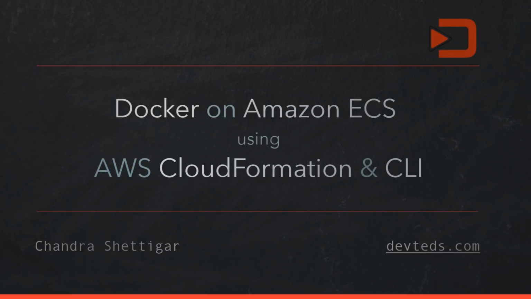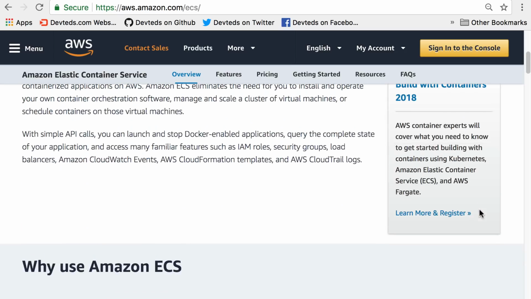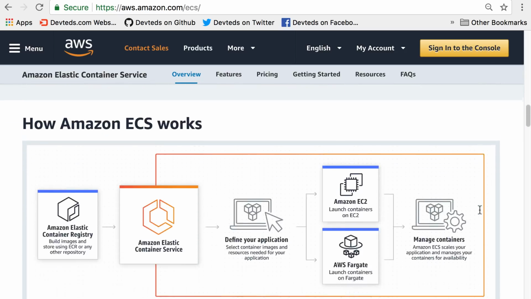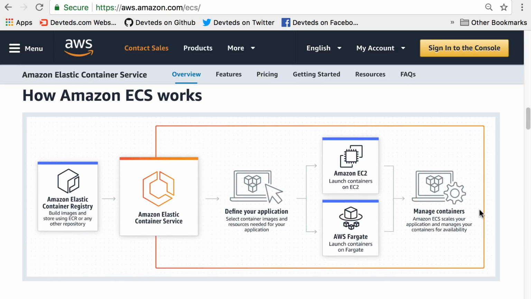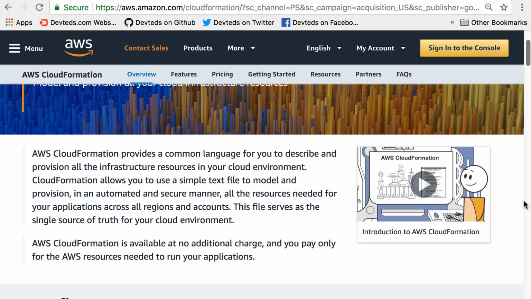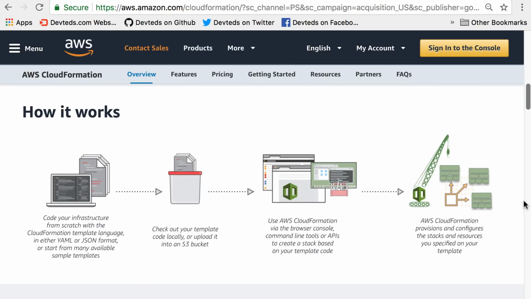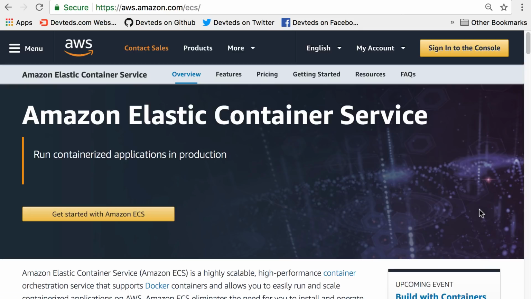In this video, we will step through the deployment of a containerized application on Amazon ECS using CloudFormation and CLI. This is not an introduction to ECS or containerization or even CloudFormation. If you have not used CloudFormation before, I suggest you watch episode 7. Besides the basics of CloudFormation, you will need to have the basic knowledge of Docker, Docker registry, creating or building Docker images, etc.